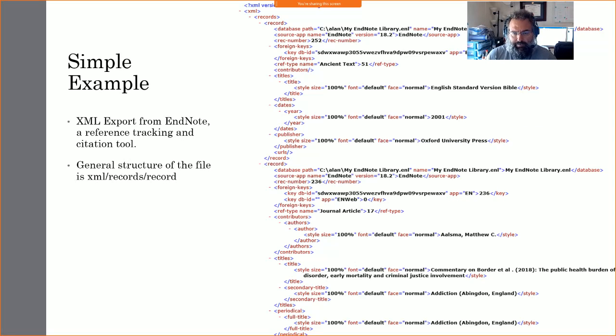Here's another kind of an example. EndNote is a tool that's used to track references. So I took an EndNote library, extracted some references from it, and saved it off to an XML file. You'll notice that it is very tree-like in nature. The root node is called, not very originally, XML. The very top thing up here is a tag that tells you that this is an XML document. It's not an XML tag unto itself. It is basically a way of adding metadata, and more importantly, it's telling you that it is encoded in UTF-8.